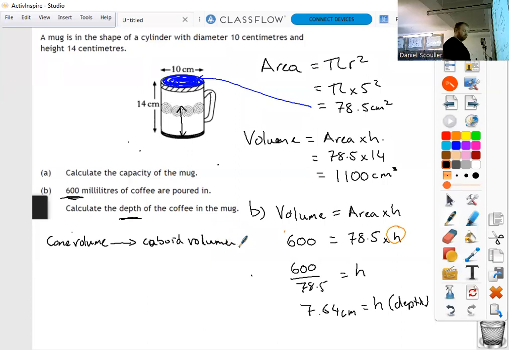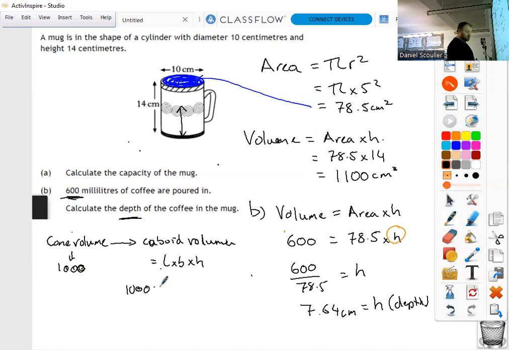Right, cube volume. That volume would equal length times breadth times height. Okay, so your volume you found in part A of the question, say it was 1,000. If your volume was 1,000 of that cone, that's going to stay that same volume. It's the same volume of liquid. If it melted down, you're just equating that then to your length times breadth times height, and you're given the length and breadth in the question.